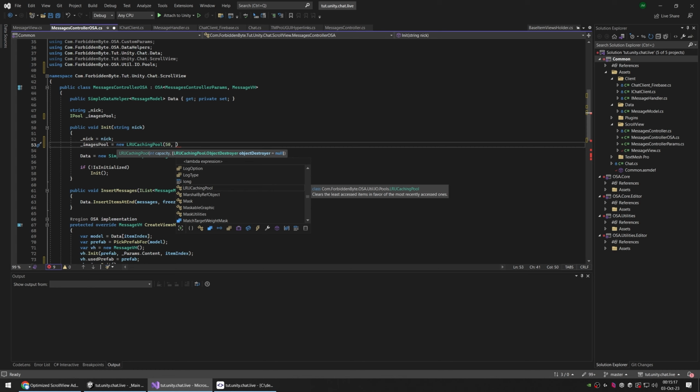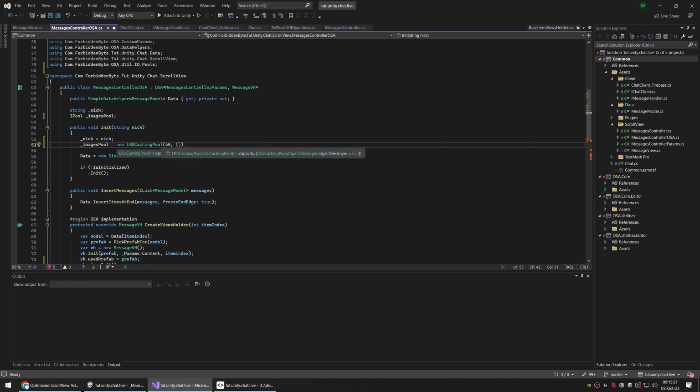Okay. So what this does is we have to define how we destroy the items in this list. Since we will store textures in this pool, we will have to destroy them manually, just to prevent memory leaks.